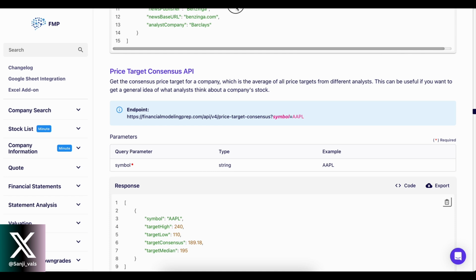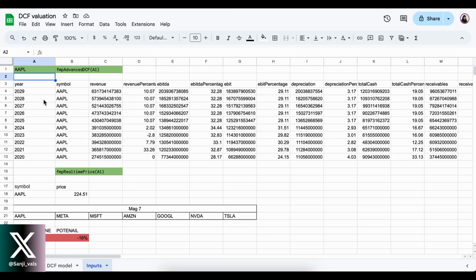First, let's start with the DCF valuation model. You know this already from the Google Sheets. And if you didn't see the video with the detailed guidance on how to use the DCF model, you can look at my other video. I will put the link down to this video and you will be able to watch the detailed guidance on how to calculate the stock growth potential and fair value using the DCF model.